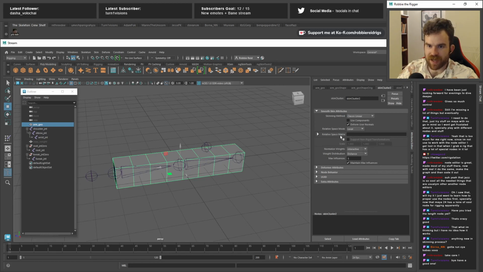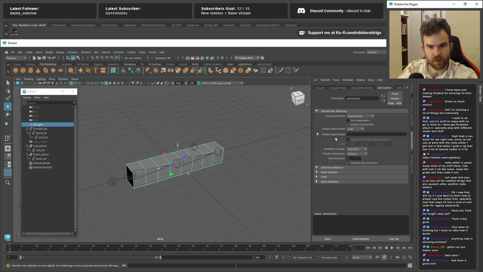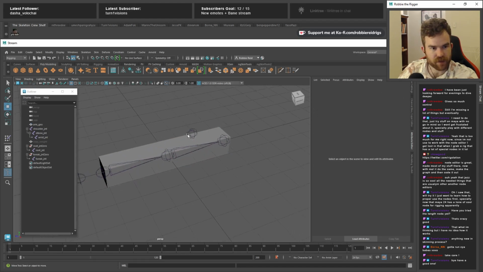Oh, so I think basically this means if you've got under a certain hierarchy, that hierarchy's moving. Relative space matrix. Yeah, well, maybe come back to that because that's not doing what I thought I was going to do.